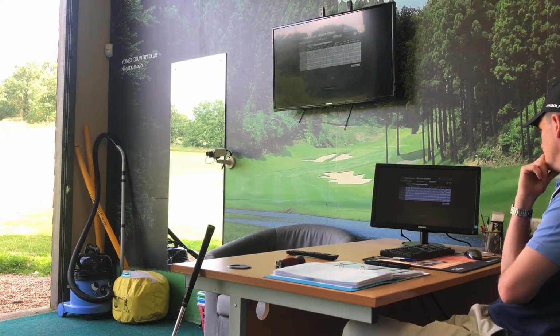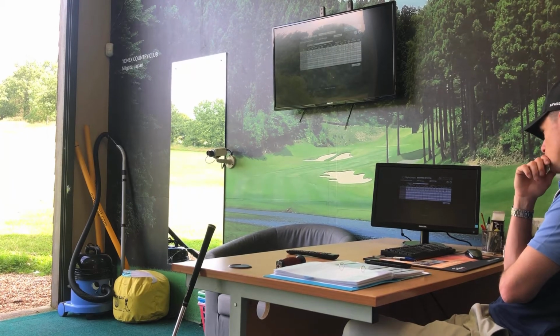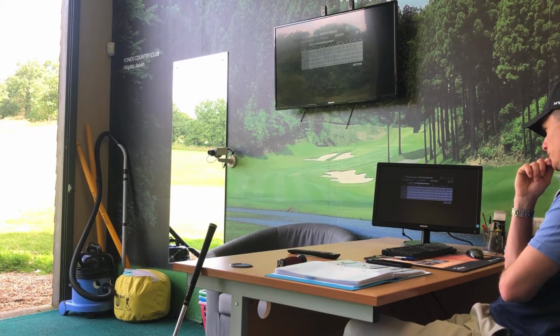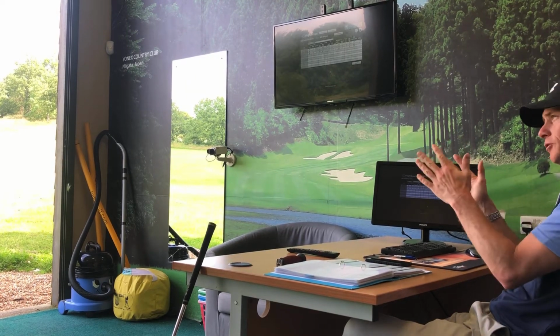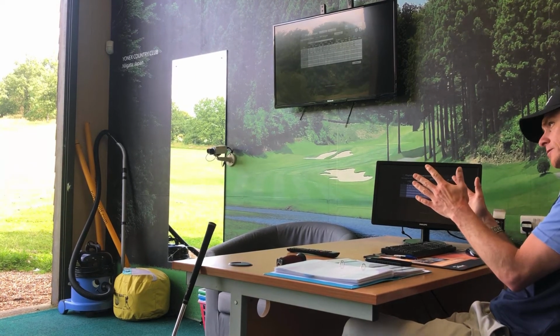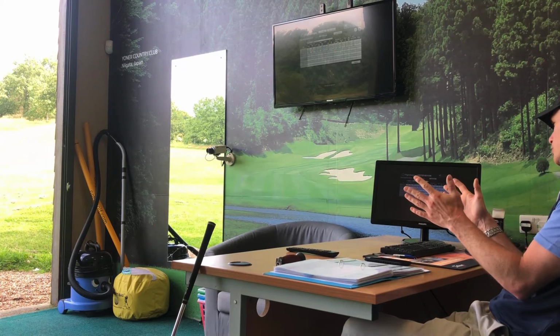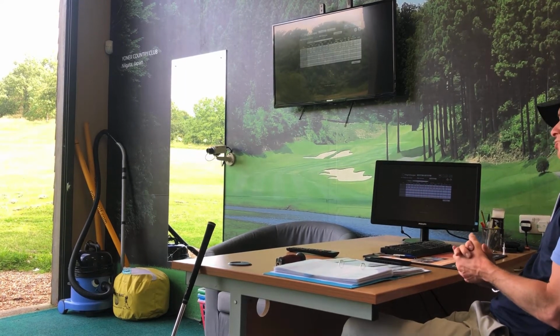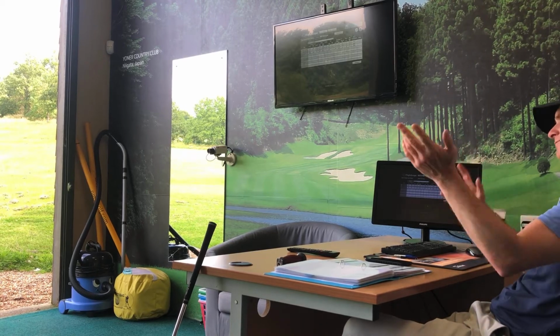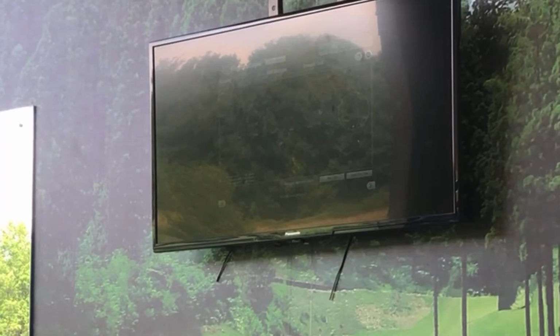But what's really nice is if you actually look at the lateral on dynamic gold, 0.5 degrees right of target. That's a very narrow miss. Whereas your previous was 13 degrees. And the other pin was on average left because we had a big left and a big right. And that's a nice little chart as well.